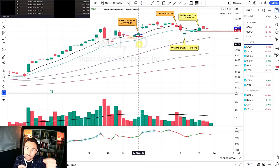Then what I do is I transition into the risk mitigation. So then what I'm trying to do is sell either half or a third of the position, whatever I think is most prudent for that stock and how it's playing out. What I'm trying to do is free roll the trade. So this is where I position myself beyond the possibility of defeat. That's a Sun Tzu Art of War principle. I would add to that, when prudently possible.